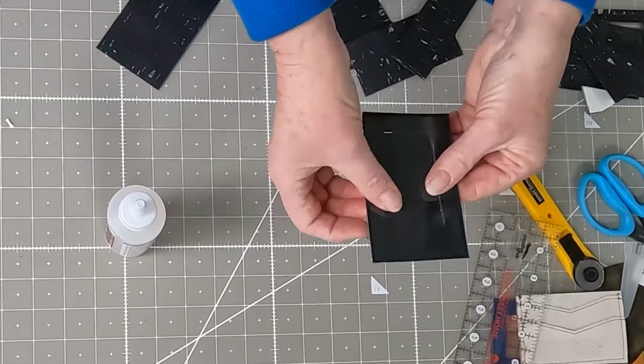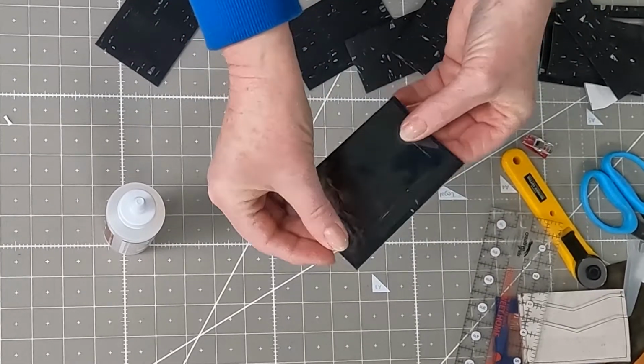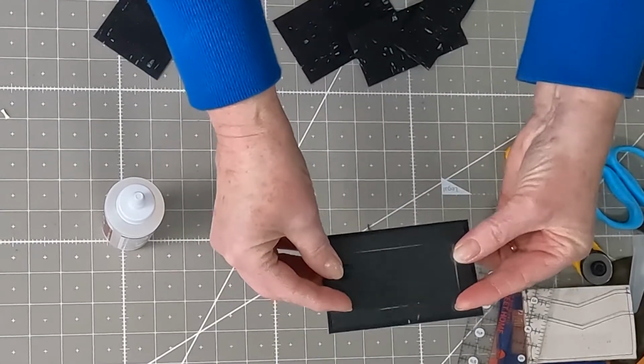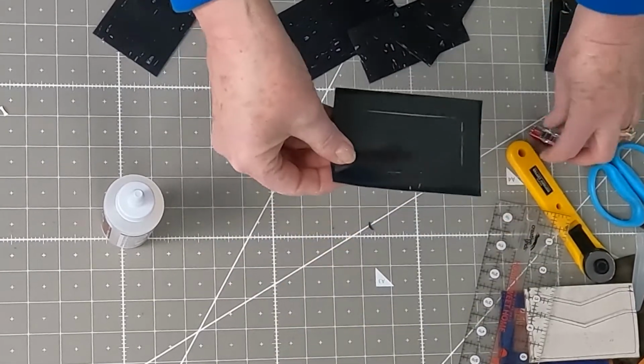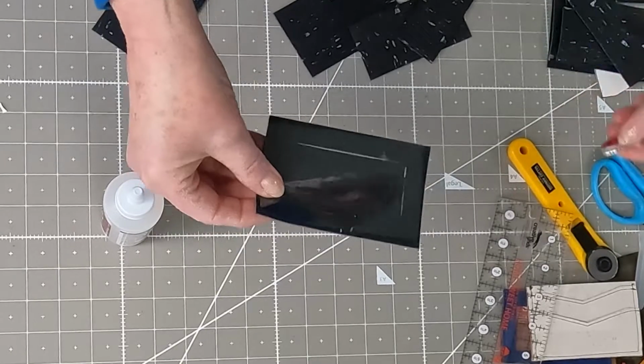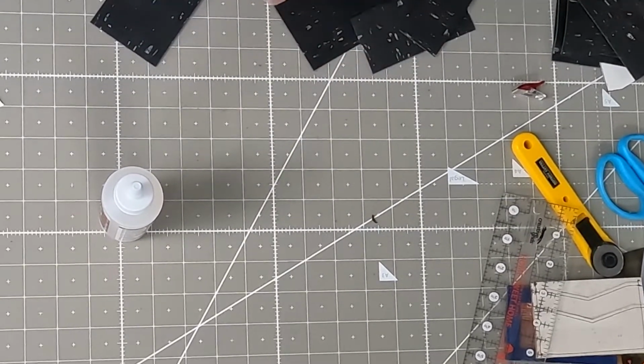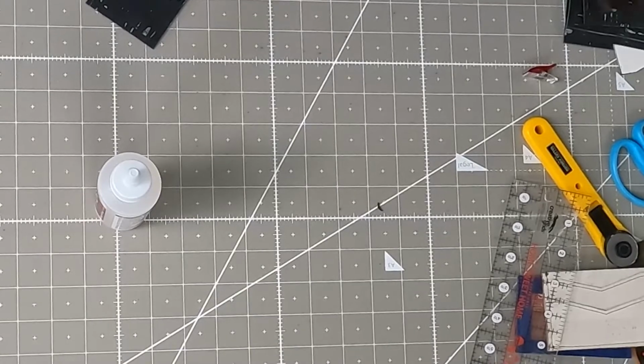Put your glue down, and it won't dry immediately. It does take time to dry, and it won't hold until it's dry. So feel free to put a book on top of it or some Wonder Clips around the edge to hold it in place while it's drying. Put it aside and let it dry. And then we're going to go on to step 2.